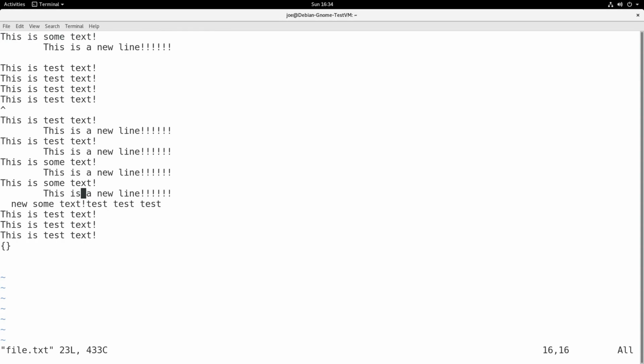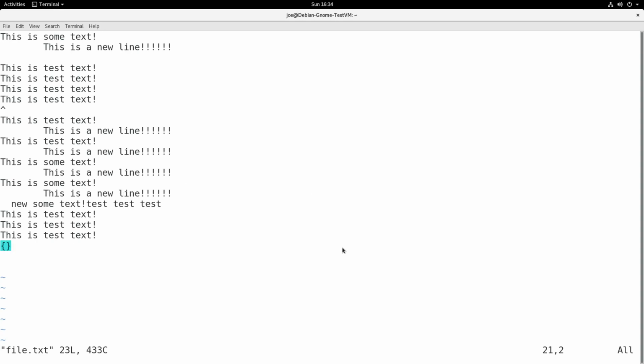So there are quite a few of these control commands. However, since they keep breaking my window here, I'm going to go ahead and avoid the rest of them. Control WW seems to work. WQ is to quit a split window. WV will split it vertically. WH will split it. We'll move the cursor between the windows, etc. and so forth. I'm not really sure why it's locking up, but that's fine.